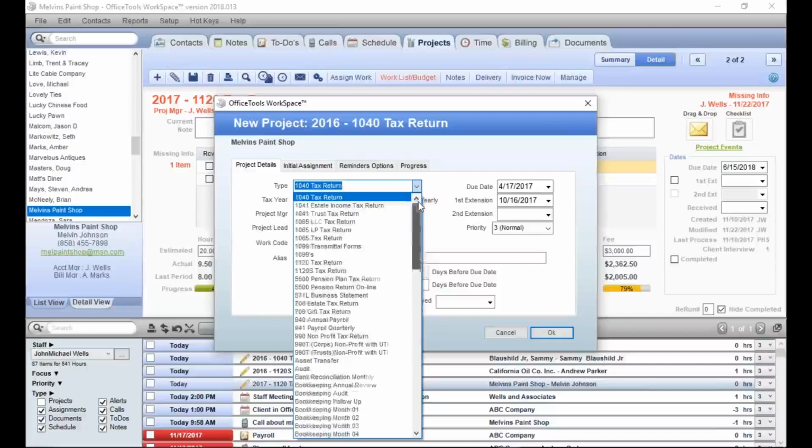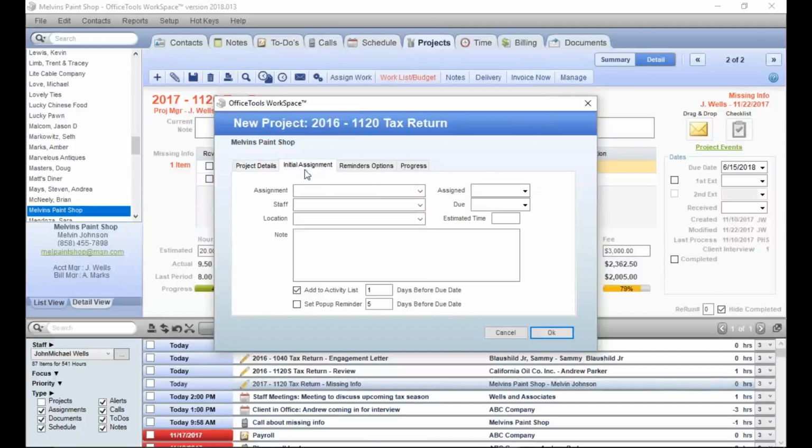So for instance, here at my little fake firm called Wells & Associates, that's my last name, we do a corporate tax return, and the way we do it is by first interviewing the client, then we scan their documents in. And little side note here, I won't chase a rabbit, but if you're not doing front-end scanning, I would highly, highly, highly recommend it.